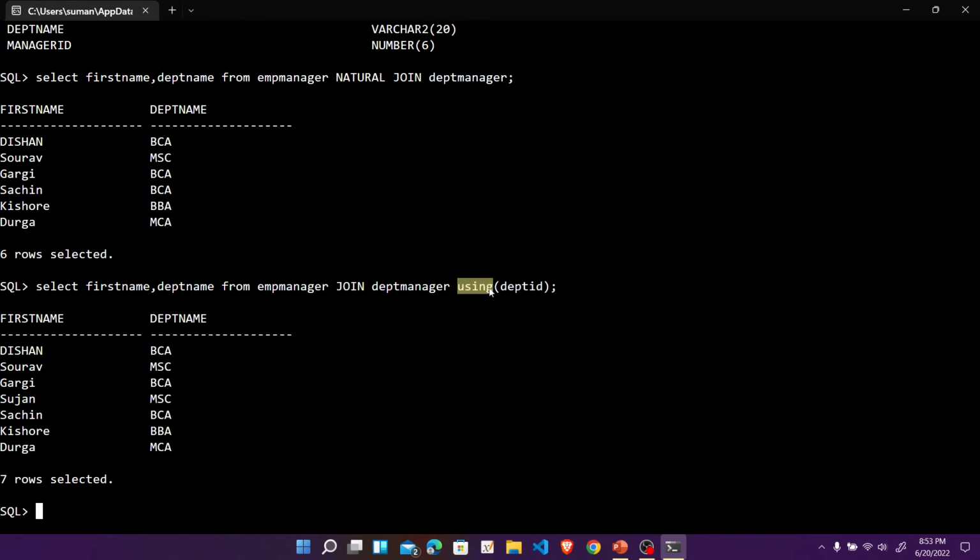Now, if we have same common field on the both tables but the names are different, we can use the on keyword. Now, although here we have same common name, we are just demonstrating the query how it would be. So for that, at first clear the screen for better view, and we have to type select first name comma dpt name from emp manager join dpt manager, and how we can use the on.